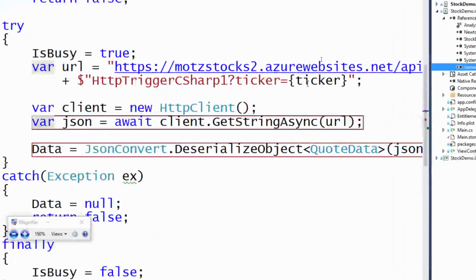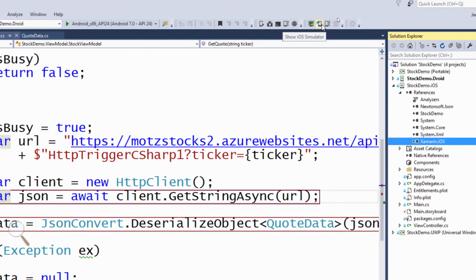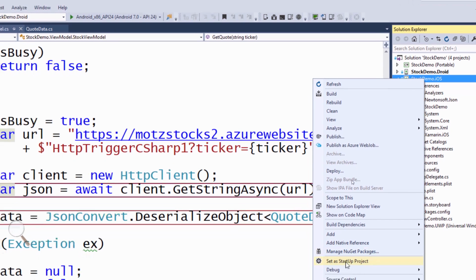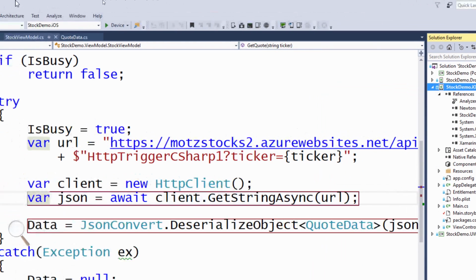Now over here, we're going to see in our toolbar, we have a few other things opening up. Now we're green here. The different stages of connection will update the actual icon that's here. I could get to the device logs or show the simulator if I need to. Now what I can do is switch over to iOS and set a startup project because we want to deploy on iOS.